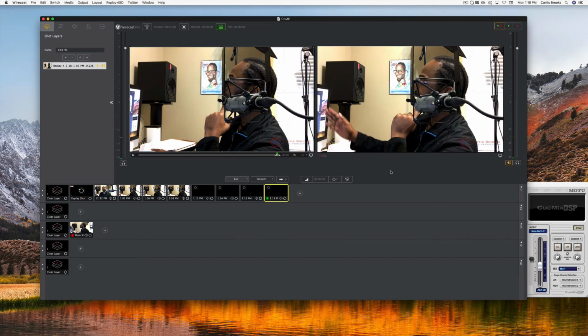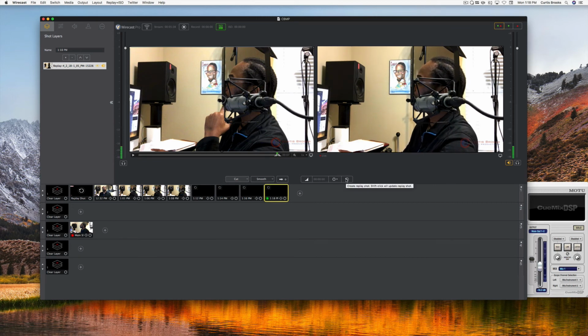And again, I use the replay function, or create replay button, here on the UI. I selected this here to create a replay, right? So if I were to select this without using the end marker, the endpoint, it's going to give me a 30-second replay, all right? And that 30-second replay will more than likely include the last 7 seconds. Well, it may not now, but anyways, that's how that works.